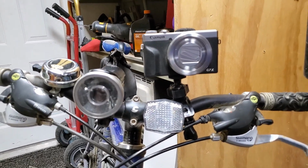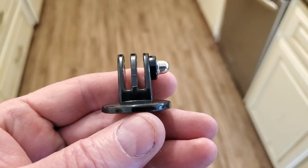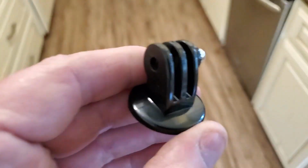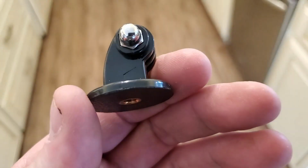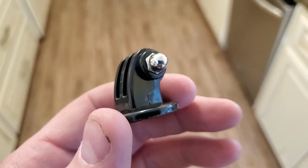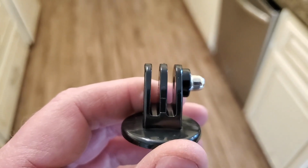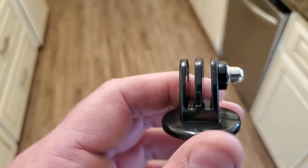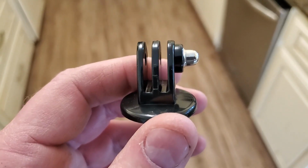But it came in. It's doing exactly what I needed. It's also kind of cool. I don't really particularly need it, but it came with a GoPro mount too. So I do have a GoPro, and if I felt like putting the GoPro on the handlebars, I could do that too. Now, the GoPro doesn't have quite the image stabilization software that the Canon camera has, but you know what? It's good to have. Won't complain about something free, right?